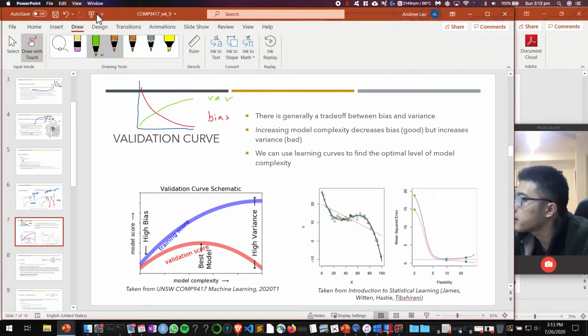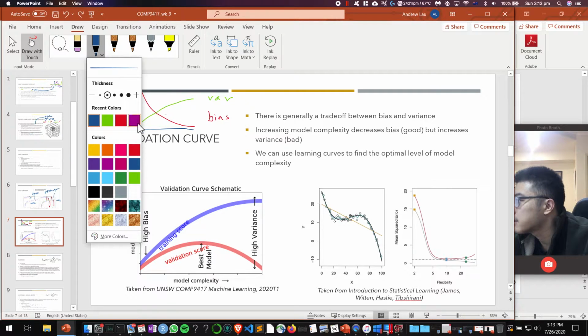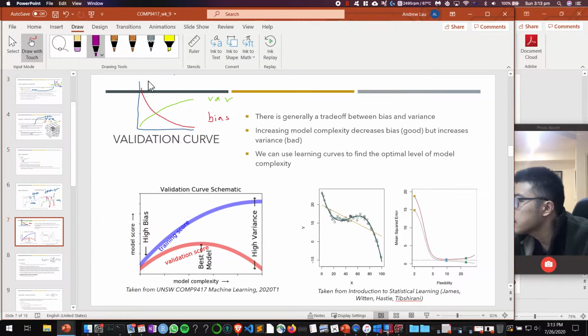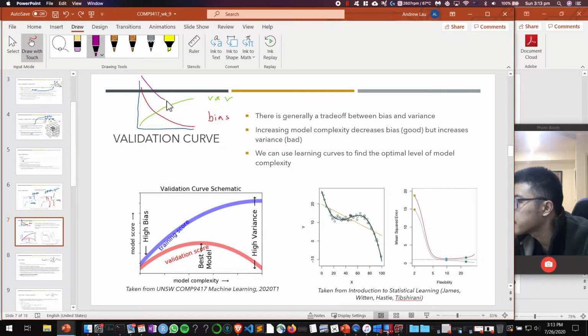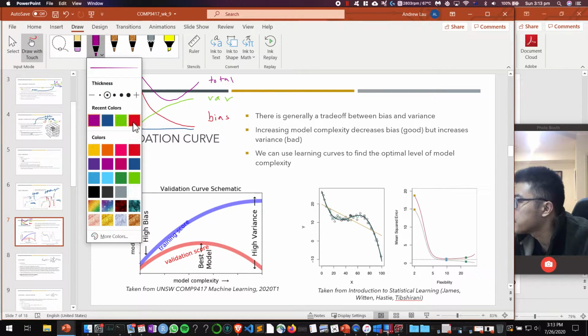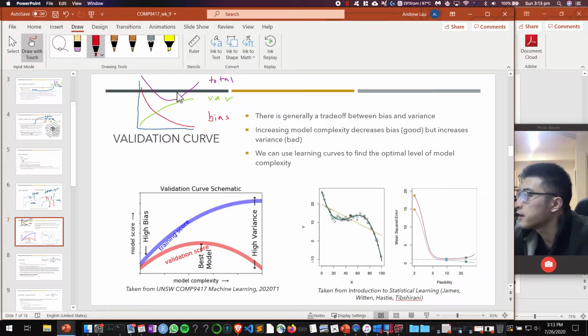You want to find the optimal point, right? It's not necessarily the crossover point, but whenever you add the two up and it's the lowest, maybe here, maybe there, that's the optimal model. And maybe if I draw the total error, it looks something like this. This is total error, right? And then I guess residual error might be something like, I won't draw it. So the best model will be here, right? This is the best model. Yeah, so this is typically what you find, and this is some sort of measure of model complexity.